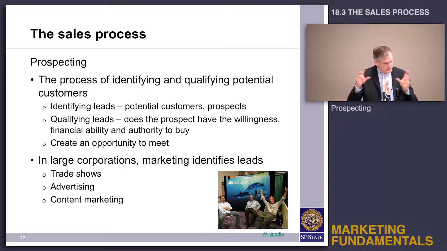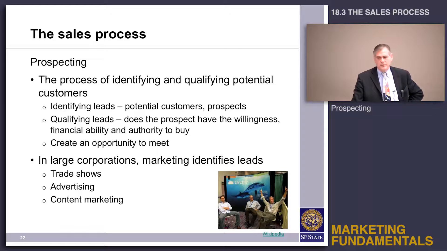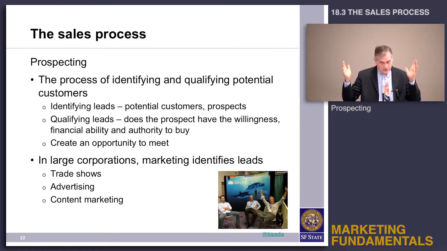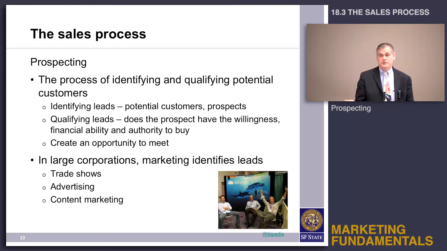Once you've identified the people who you think might be good prospects for your product, then you want to create an opportunity to have a selling situation. How do you identify leads? In business to business, trade shows are very popular. This is where keyword advertising can come in. We'll talk later in the semester about automated marketing and the sales funnel — an automated marketing approach where you identify prospective customers based on interest in things you put out on the web, develop a relationship with them online, and based on how responsive they are, determine how likely they are to be ready to buy and turn them into leads.